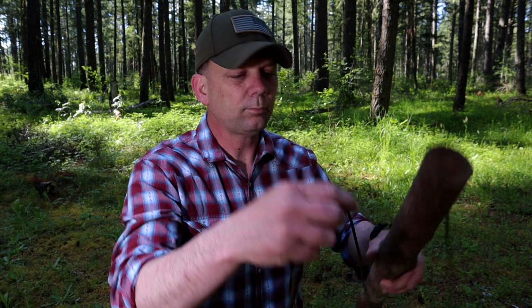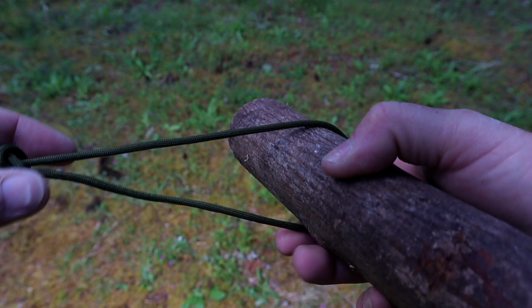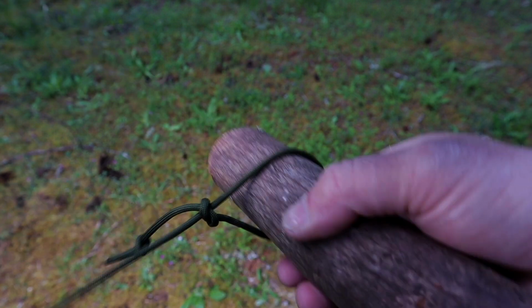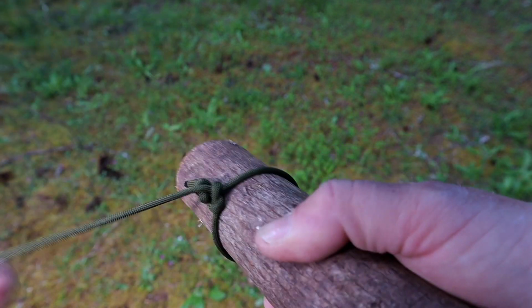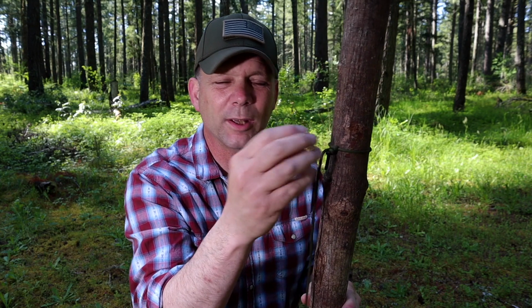So we don't call it the ratcheting knot for nothing. Once I get down here, I can just start ratcheting it down. And boom, she's nice and tight. The beauty of this knot is that it doesn't use a lot of rope to go around, and I don't have to finger mess with anything. I can get it down nice and tight.